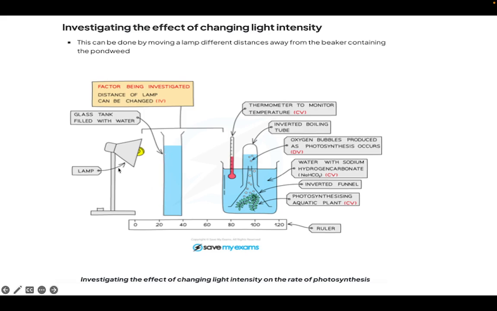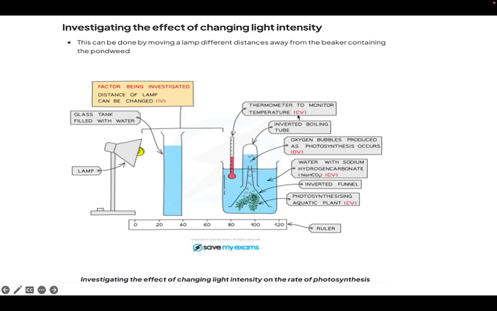Why are we putting this water? We saw it's better, instead of using a lamp, to use LED light, because only light comes from there. But if you use normal lamps, they are likely to give out light but heat at the same time. So this is to make sure that heat is absorbed and does not pass, and only light will reach here. Now we have our ruler. We keep on changing the distance of our pondweed from the lamp. Understand the reason this is here: it is to make sure that heat absorbed by this does not pass here. Only light can come and be here.